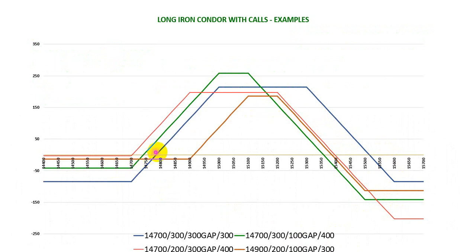Let us compare these two lines, blue and green. What happened in blue and green? Same graph, same strike, but what happened? Here you sold your call option at 15,000 itself. So you see 14,700, 300. I gave only 100 points gap here. Here I gave 300 points gap. When I shifted my spread 200 points before, I got more credit. That's why my graph is going up.